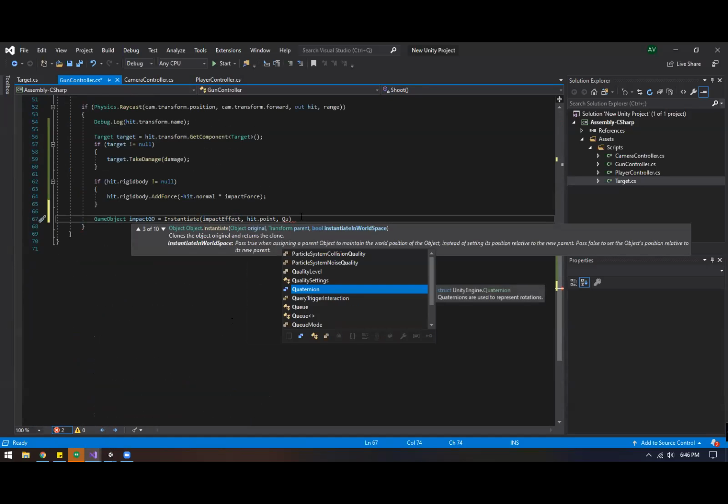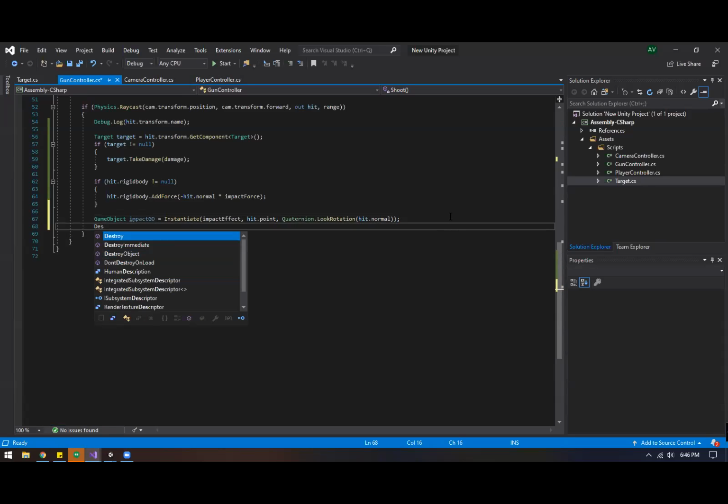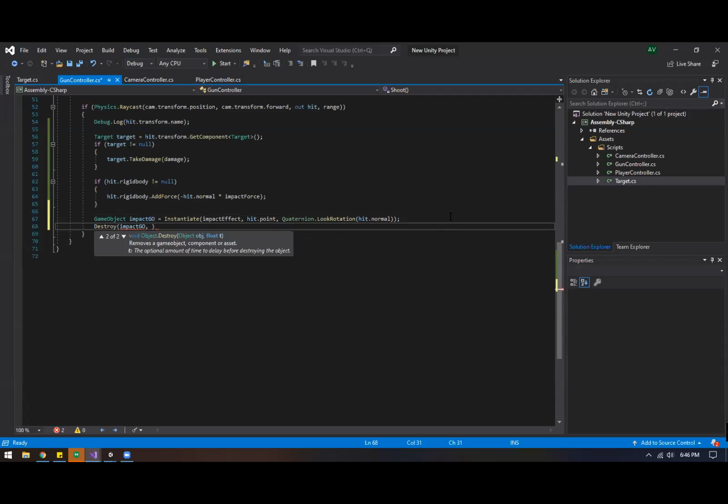Point, and then I'm going to use Quaternion to have it just a little bit of a rotation when the object is hit. And we're going to go ahead and destroy the game object after 2 seconds. That's what the 2f is, 2 seconds.